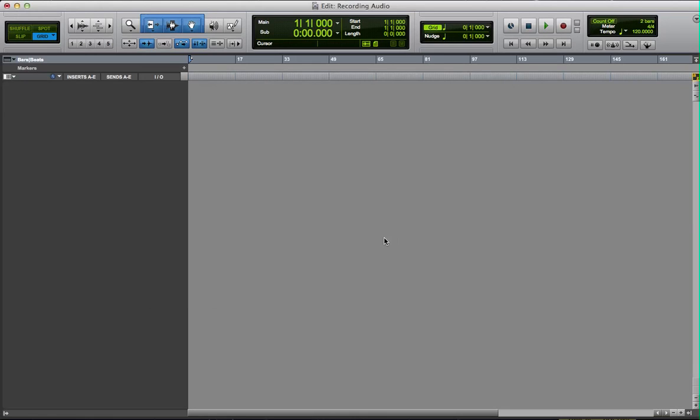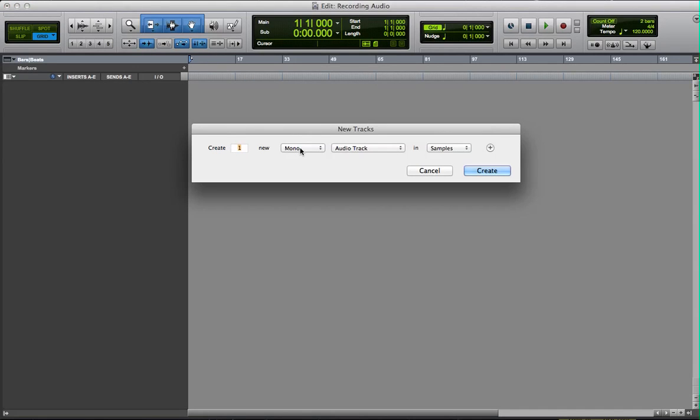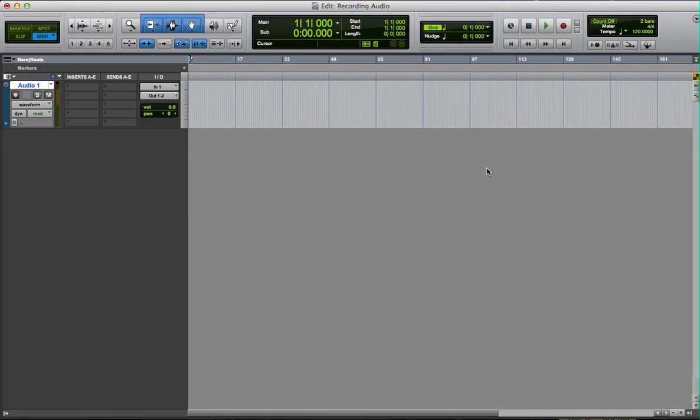Now, first thing you want to do is create a track. When creating a track, you must first decide if your input is going to be either mono or stereo. Let's go to Track, New. So create one new. It could be mono or stereo. Audio track. Create.